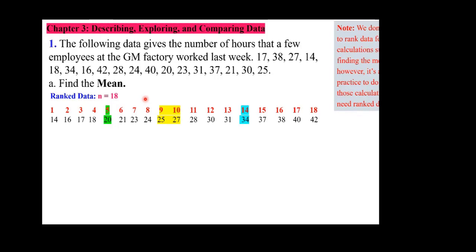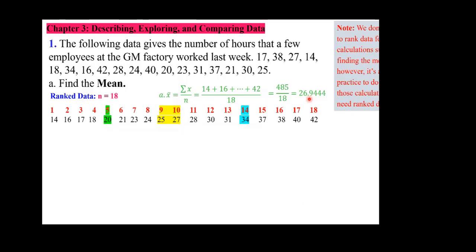So simply put, get to the habit of using formulas. So in this case, X bar is summation of X over N, which means 14 plus 16, all the way to 42 divided by 18. We have 18 pieces, we divide by. As far as the number of decimals is concerned, if they tell you, you follow it. If they don't, you want to carry as many decimals as possible. In some instances, they want you to carry only one more decimal than what's given. As you can see, there is no decimals here, so you can carry with one decimal, which becomes 26.9 in that case. But it's a good practice to keep it.